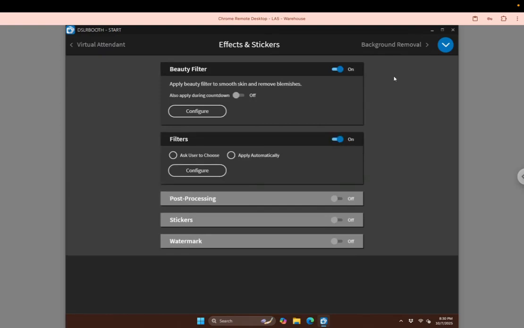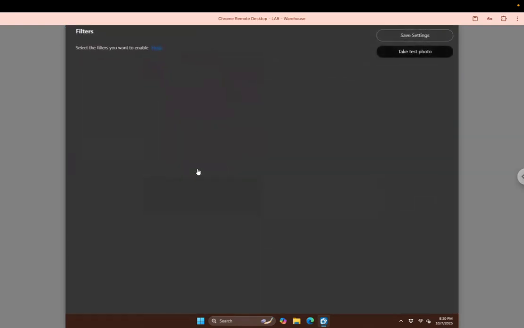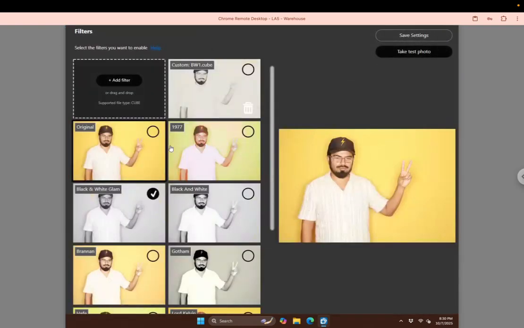Let's say the client wants all their photos for their event to automatically have the beauty filter and the black and white filter. We're going to hit apply automatically to the filters, and we're going to configure the filter, okay?